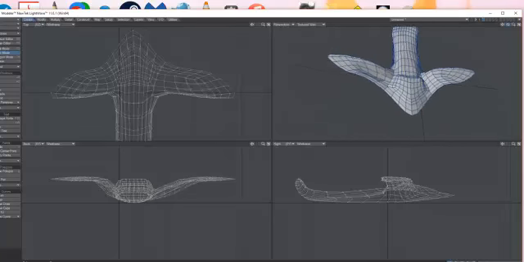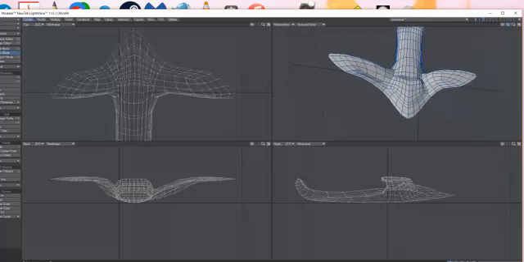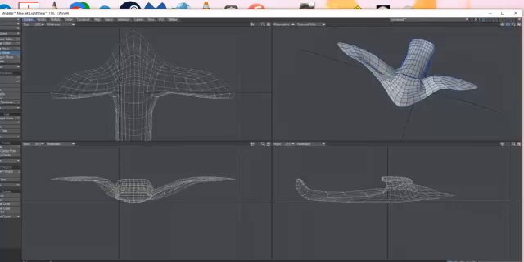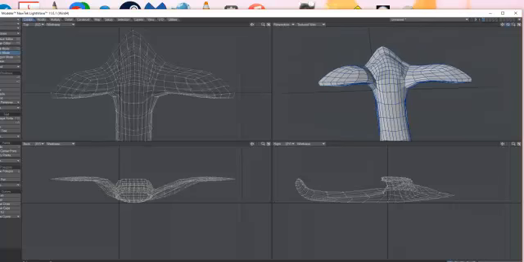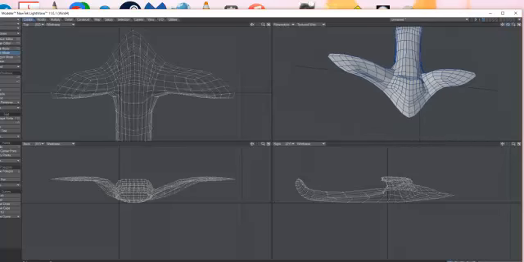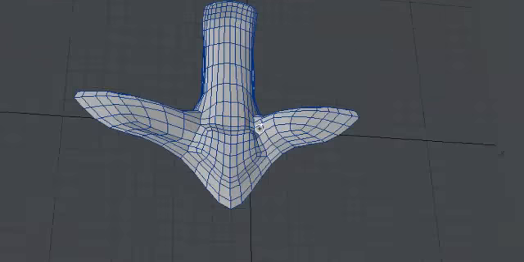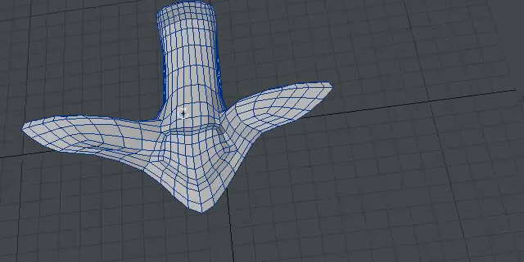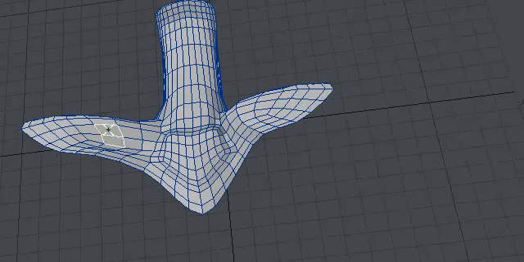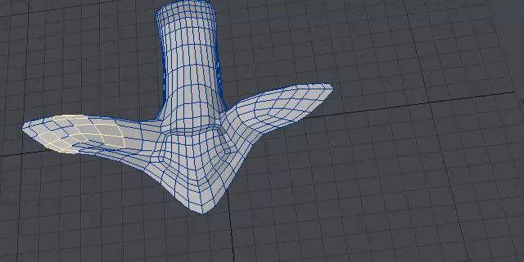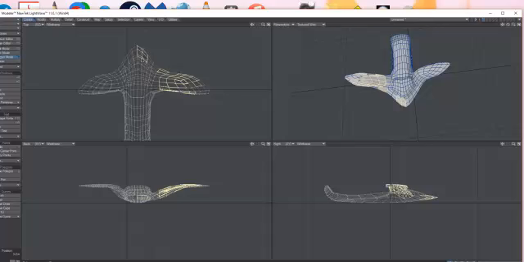I'm noticing this might be a good time to show you Multiply Mirror, because right here my polygons went down and kind of caved in, and I really like the look of the other wing better, and I don't want to totally rebuild it. So what I can do is back up a little bit and this side is the side I like the best. So I'm going to select, hold down Shift, and select all of this side.